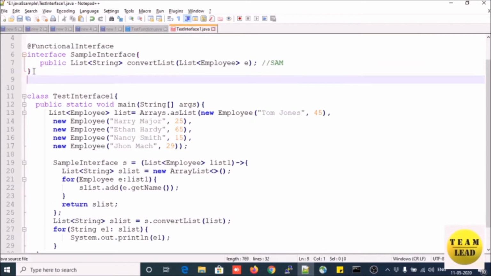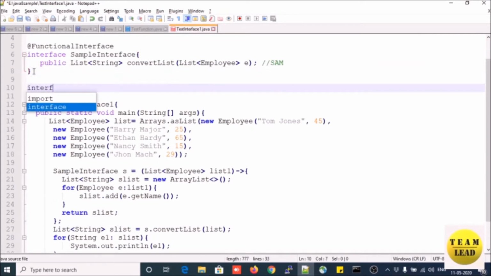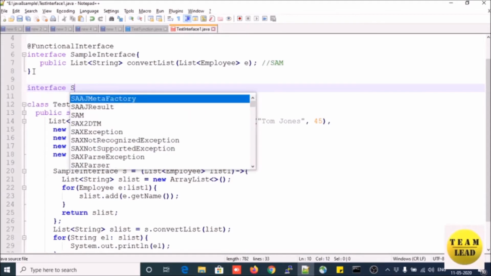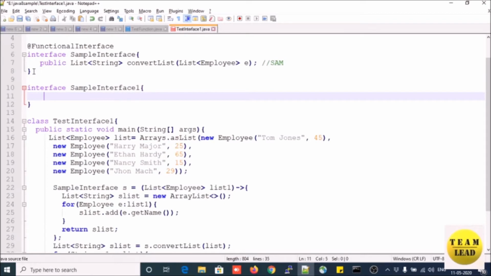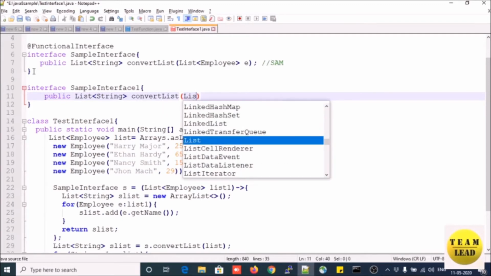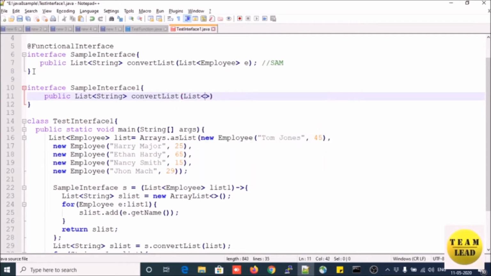So let me create one more functional interface, having a public method returning string, convertList, taking a list of employees.